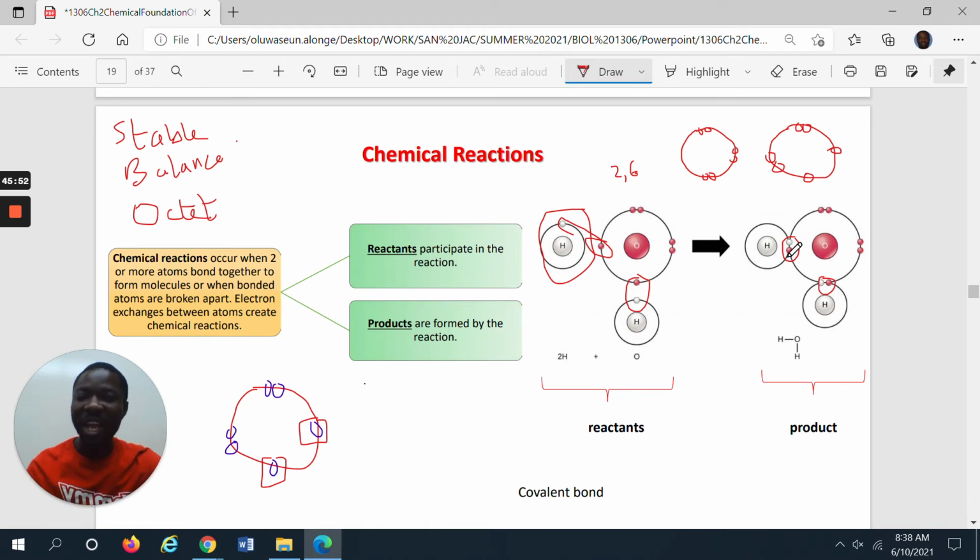So now, hydrogen that used to have 1 electron in its first shell, and the first shell can take 2 electrons, you remember. But hydrogen was not stable. It needs 2 to be complete. So to be stable, it partners with oxygen to share electrons together. So now, when you see hydrogen, you are not seeing a hydrogen that has 1 electron. You are seeing a hydrogen that has 2 electrons by sharing with oxygen.